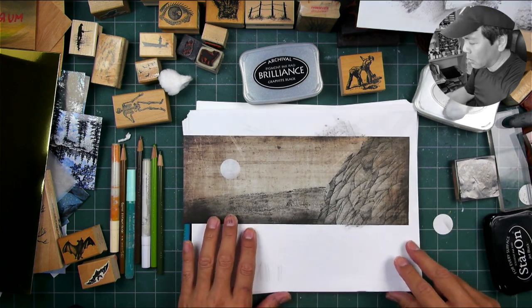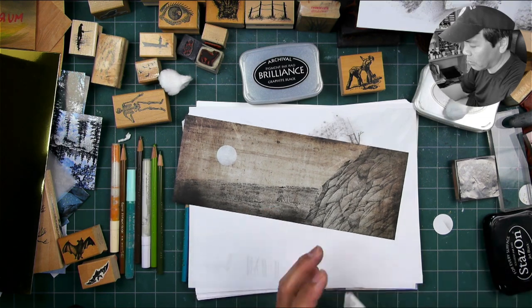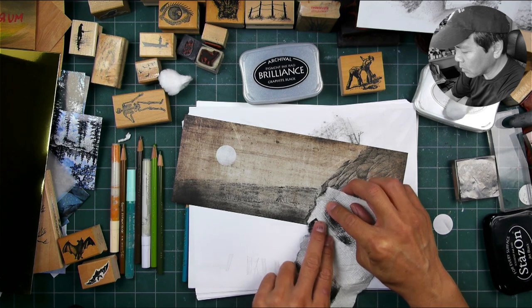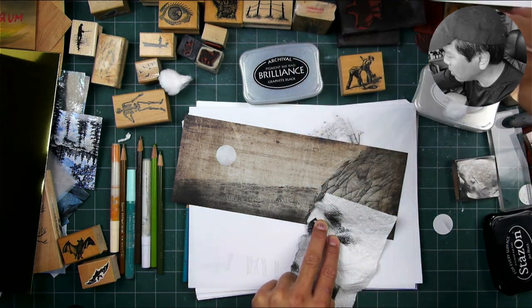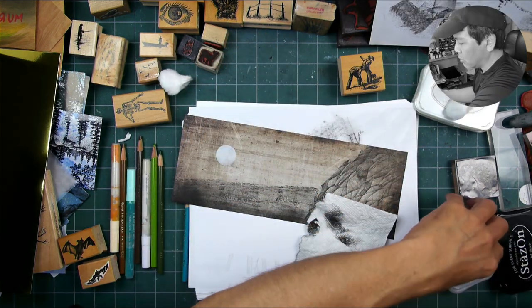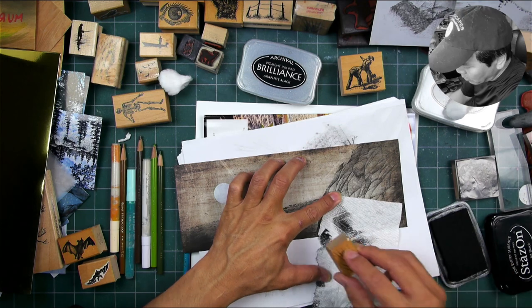All right, let's get a little bit more imagery into this slope right here. Let's put some grasses coming from behind this ledge here. Let's go for the smaller reeds here. We'll use a little bit of the larger and smaller.